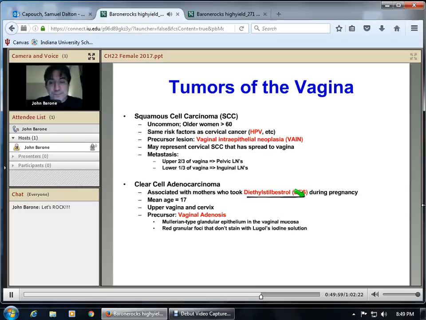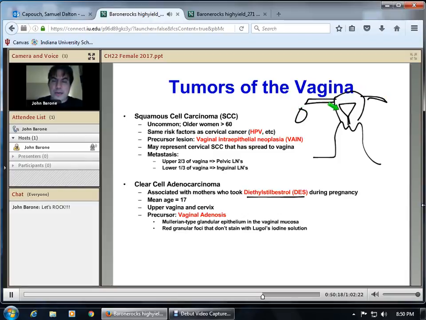So remind me, what comes from the Mullerian duct in a woman? Well, let's draw it here. Let's draw it. What comes from the Mullerian duct? Okay, we got the uterus here. Here's the uterine cavity, triangular. Here are the fallopian tubes. And here are your ovaries. Okay, what comes from the Mullerian ducts? Because that's what DES is going to mess up when this baby's in utero. You're exposing her to this DES.